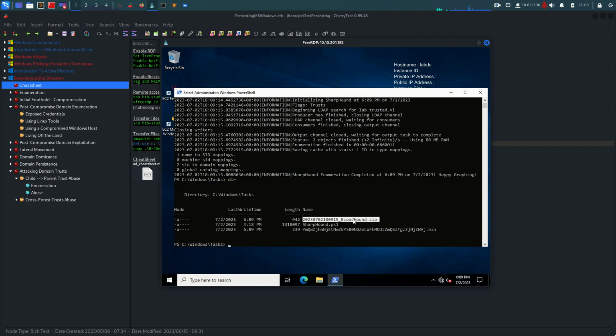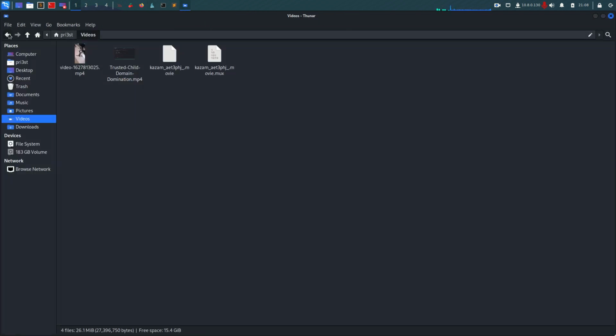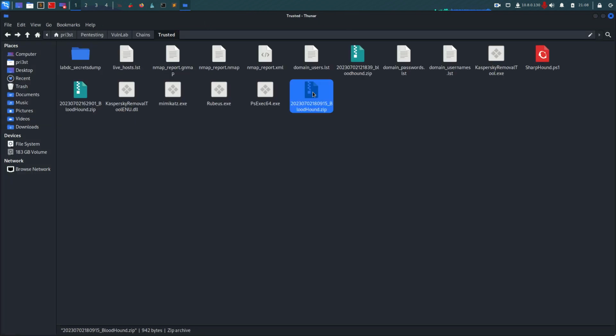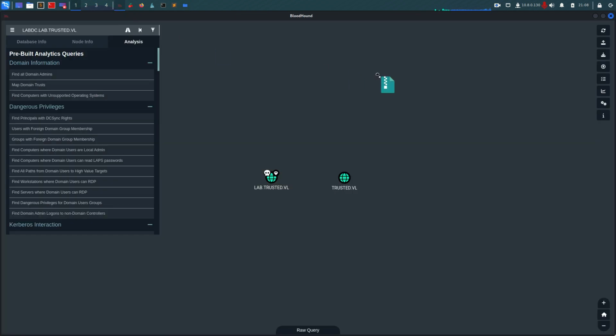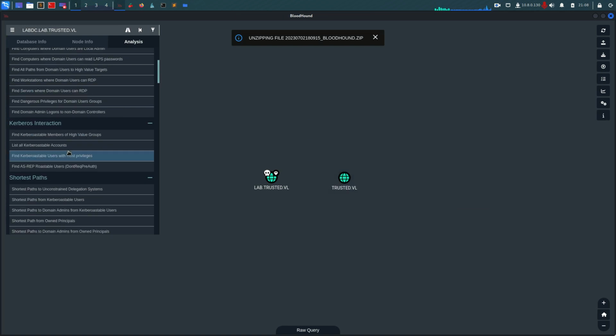Okay, so we can copy this nice file we have here to our fake SMB share, and let's now import it here. All right, cool.